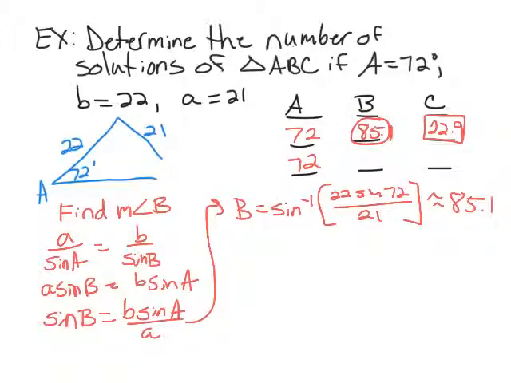So I know I have at least one triangle because I have three angles, all of them are positive, and so that works out. Well, now we need to find the second B. There's a couple ways to find it, but basically, the second B can be found by adding together A and C. So if I add 72 and 22.9, let me see what I have in here, because I can't do this in my head. The second B ends up being 94.9.